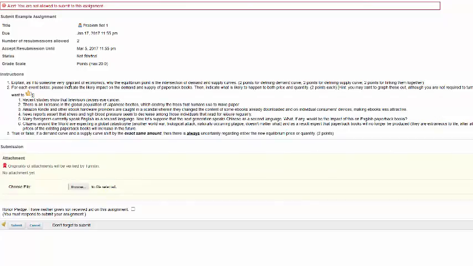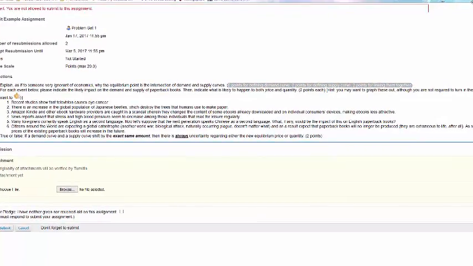So for these, I don't have a minimum word requirement. That's part of the reason why I defined the points that I'm going to be giving out. So please define the demand curve, define the supply curve, and then link them together, explaining to someone very ignorant of economics, one of your grandparents, if they're not an economist, obviously, why the equilibrium point is the intersection of the demand and supply curves, okay? So I want that in words, and really just as long as it's going to take you, okay?